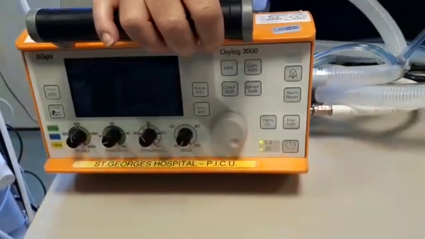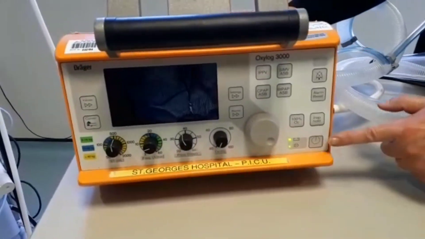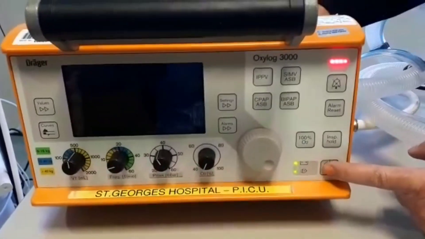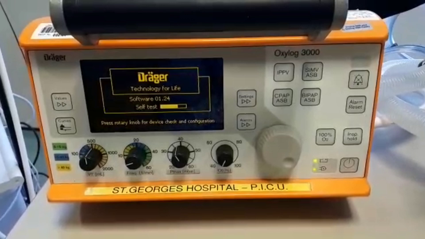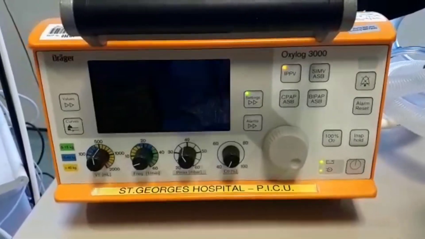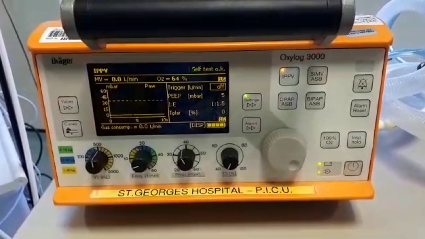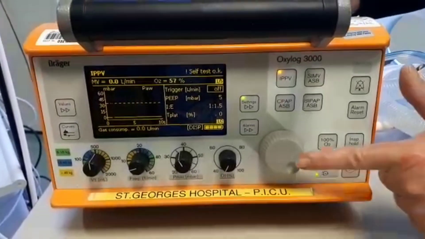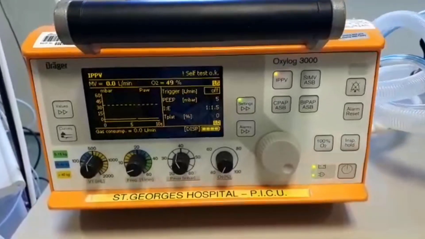Turn the ventilator around. So the on off switch is here. So we turn the ventilator on, and it does a self check. Now if we had the 3000 Plus, when it finishes its self check, it would display on display as to you choosing the adult or pediatric circuit using the control knob. This one however is the basic 3000 and does not do that.